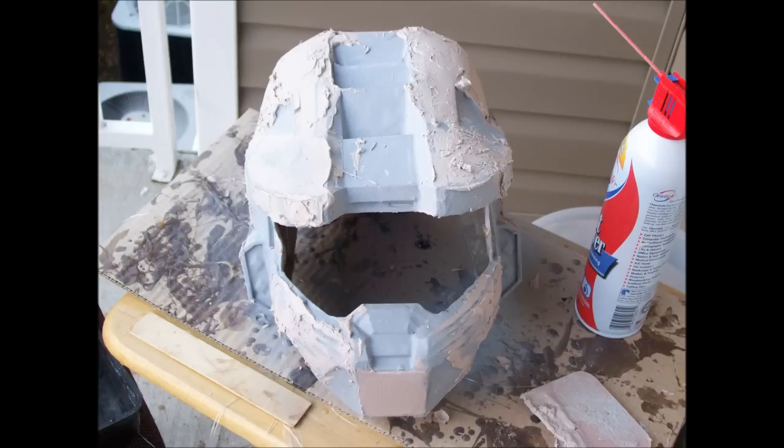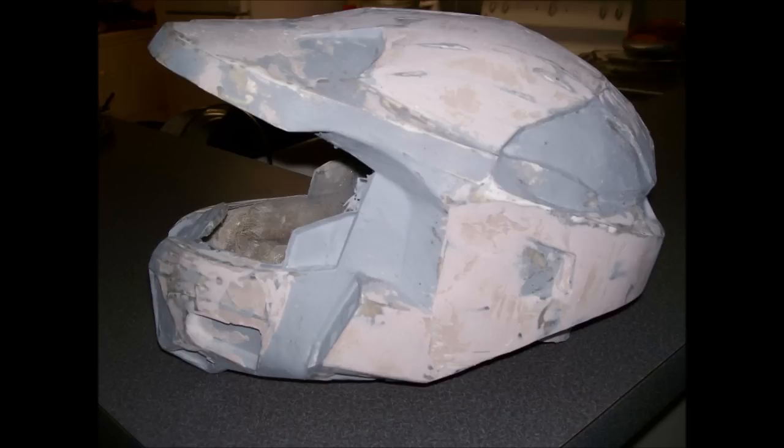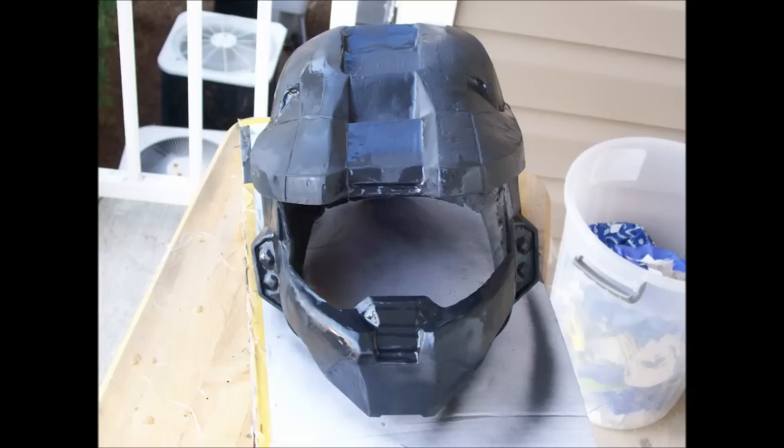I'm not denying it. I've seen people where they're able to get lucky, but the problem is the slightest imbalance in that printing paper when you're fiberglassing it, one little error in it, and you've wasted a lot of time and resources into that one armor piece, and you've got to start all over. So you're just out of luck. But again, if you really feel confident, go for it. I really prefer cardstock over printing paper.